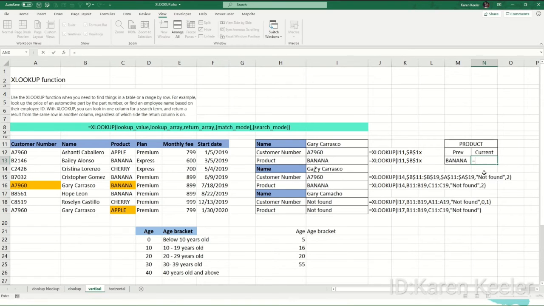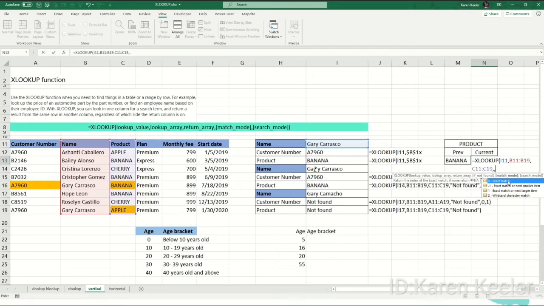So let's do that. Let's type in XLOOKUP and then Gary Carrasco's name. And then again, the lookup array is in column B. The product is found in column C. And then if I do not want to put anything for the if not found syntax, I can just put in another comma.